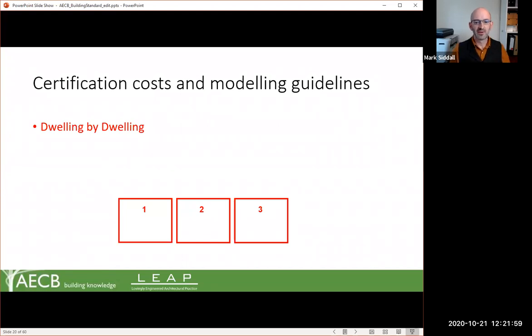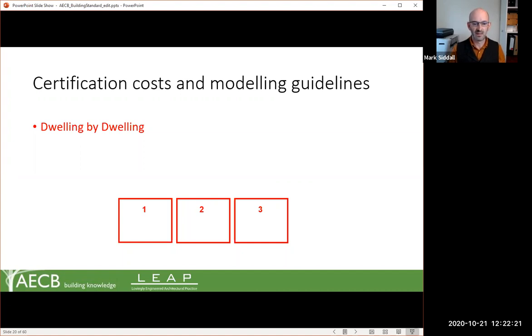One of the questions that we often get asked in the technical committee is about working out the costs associated with fees and how much it costs to certify. And I'm not going to go into pounds, shillings and pence. That can be addressed on the website. But I just wanted to spend a little bit of time talking about some different approaches that different people have used on different projects to suit different client requirements.